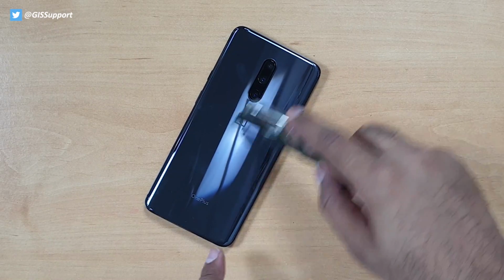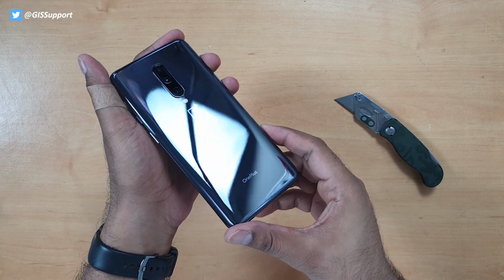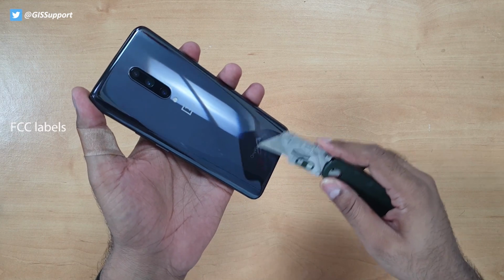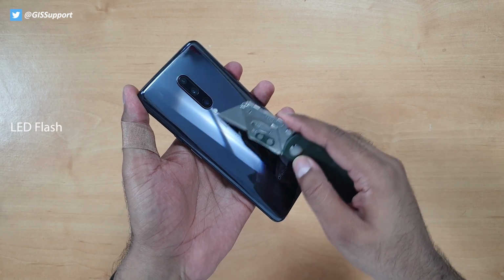So we are back on the back glass. You should not be getting any scratches from sharp objects because Gorilla Glass 5 is very tough. FCC labels are inside the glass. They will be there always. LED flash inside the glass.